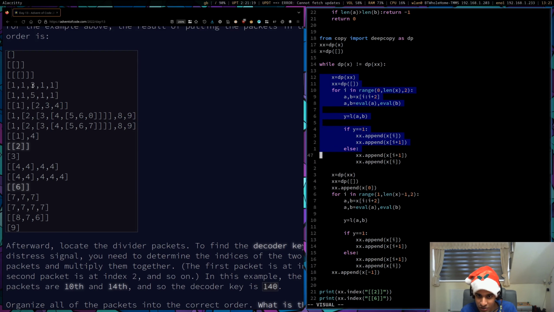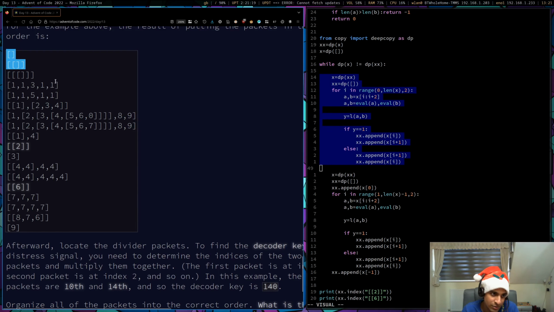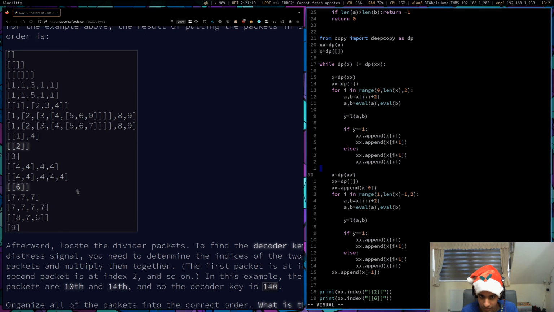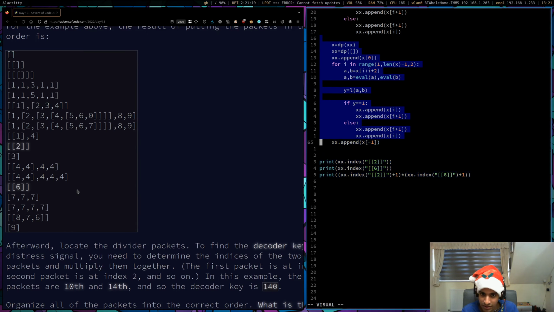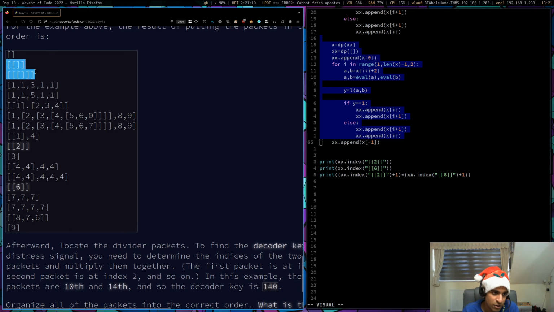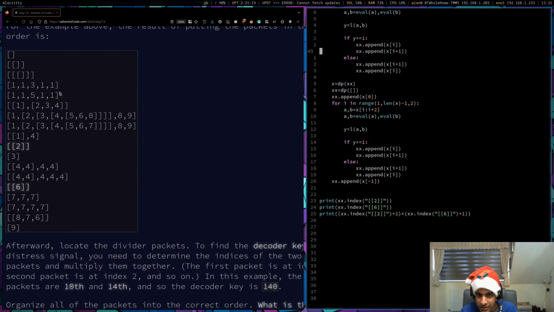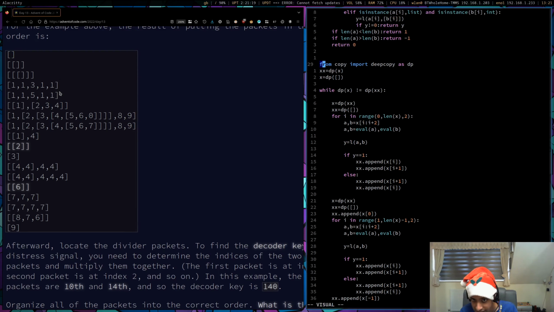This code is just what I said in the first case, comparing these two and these two, and so on. And then the second bit of the code, this bit, let me go down, this bit checks the alternating case. Again, I'm not going to explain that too much. That's just the rough algorithm and idea I used. Again, using deep copy here, because lists are mutable and they mess up things in memory. So always need to deep copy the list.